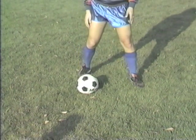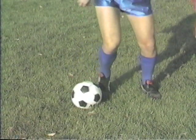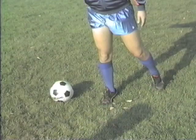Once again, you're standing in this position, foot on the outside of the ball, tip it in, and spring with the other foot and go in the opposite direction.